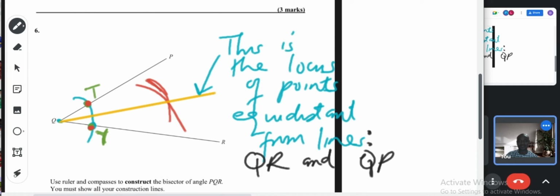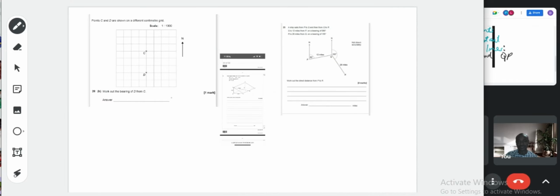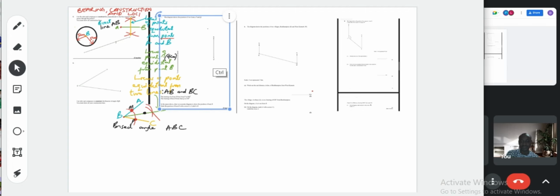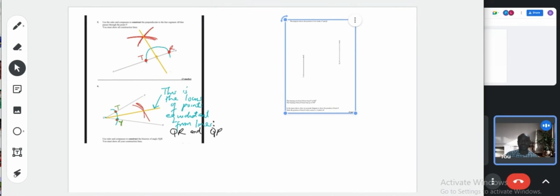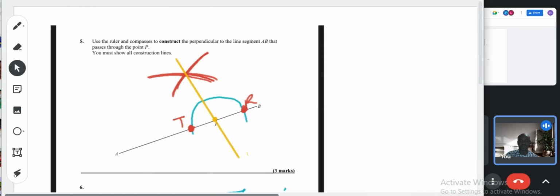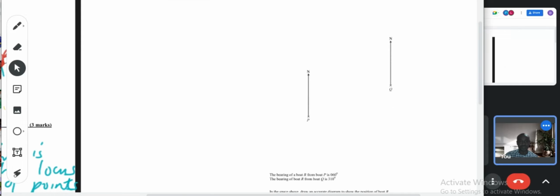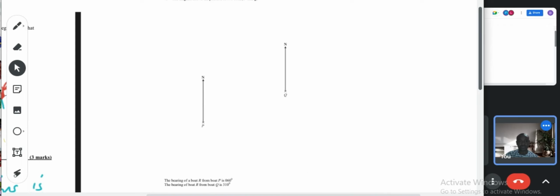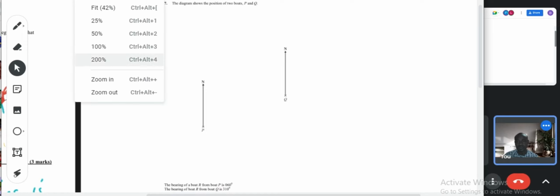All right. What's the next one? This one is on bearing, and I have to carry it to another place too. Okay, still on this same page, I put the bearing question there. Let's zoom it in. Page 12 of 13. I think I need to move this up a bit. So what did it say? Let's zoom it in.